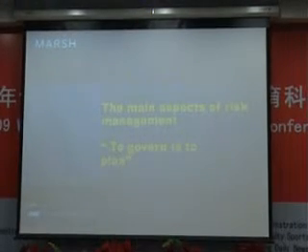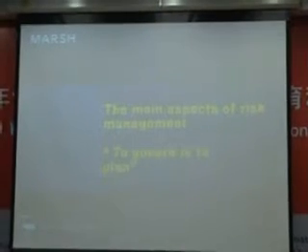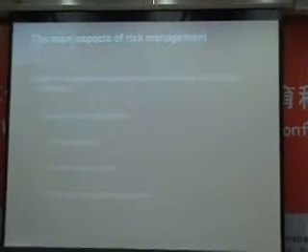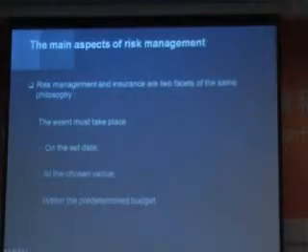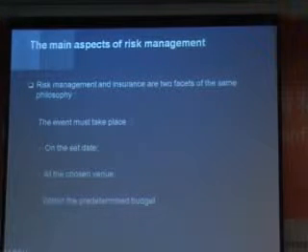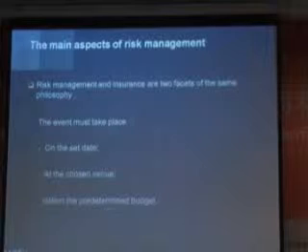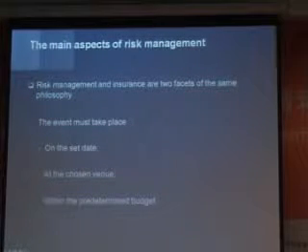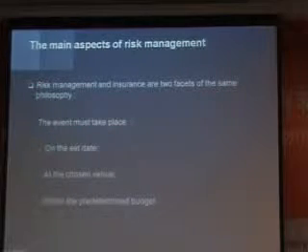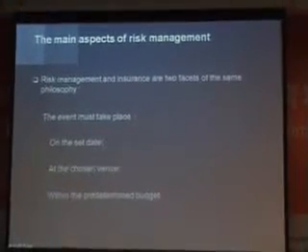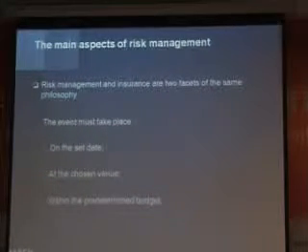And I will try to speak about risk management for large events during the half an hour I have to speak to you. Risk management and insurance are the two aspects of the same philosophy. The events must take place on the set date at the chosen venue within the predetermined budget. These 3 points are really very important because all the games organizers have a problem, in particular right now in London, with the budget. And it's very important during the bidding process to be very clear in terms of predetermined budget.